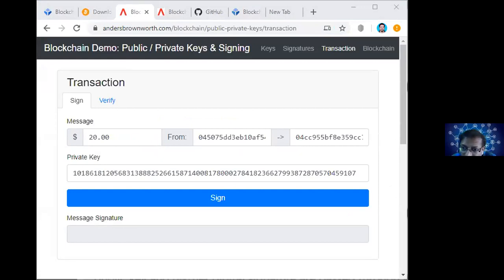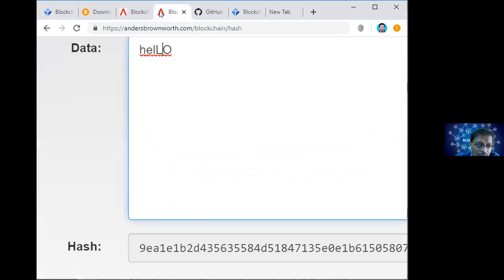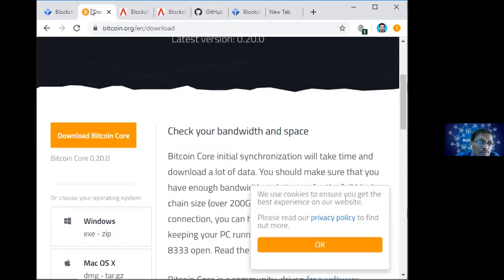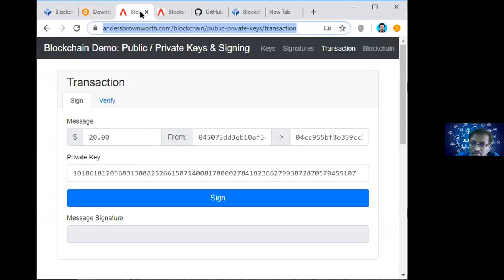Yeah, this shows a demo of public and private key, where the message is a single transaction or a normal message. You can see how the transaction is signed with the private key, and how it is verified.